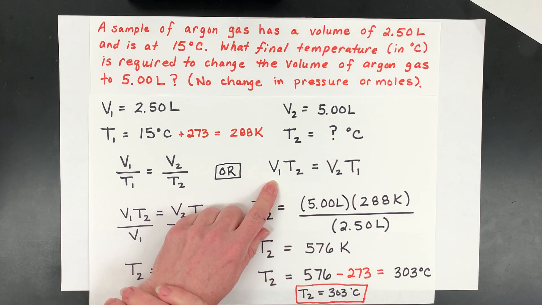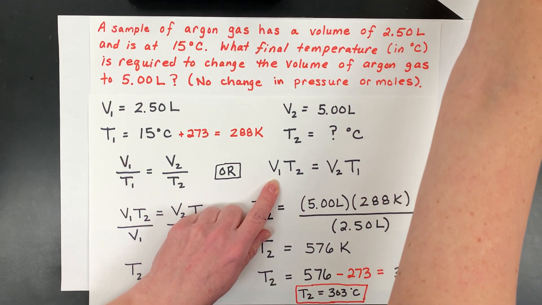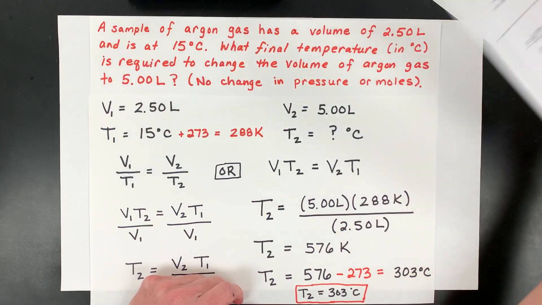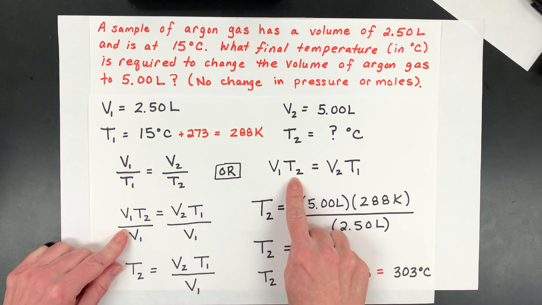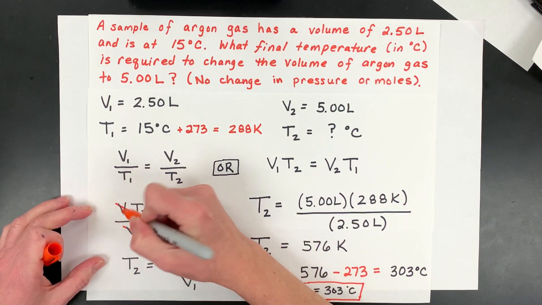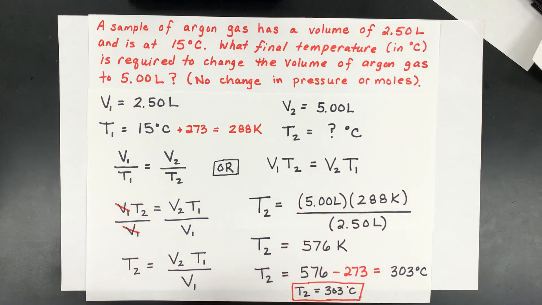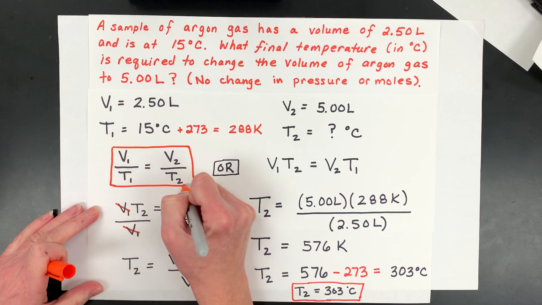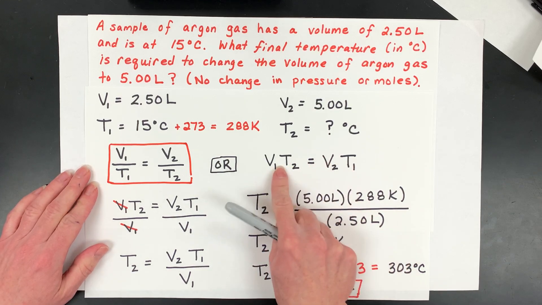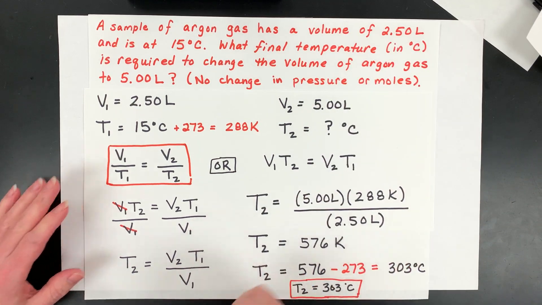You start with your given and you've got your two givens. You have to convert this one to Kelvin. But because T2 is in the denominator, this usually causes a lot of problems with students with algebra that is not your confident skill in life. So this is another arrangement of the equation that I find helpful for my students to have. You could add that to the front of that foldable. You may want to just add this one on top. That's why I actually left you some room to give you another version of it. I took this equation and then I divided both sides by V1, and that allowed me to get T2 by itself. You can do the same thing with this equation. This is kind of the standard form that you're going to see, but usually students have trouble moving the variables around. So it's nicer if it's listed almost like it looks like Boyle's Law, but it's not because the initials and the finals actually are next to each other where these are not.